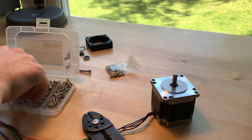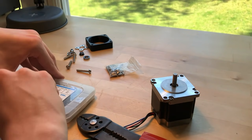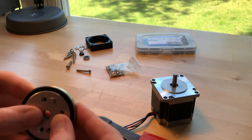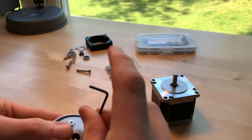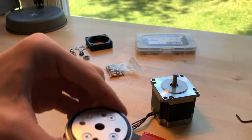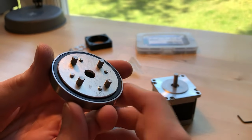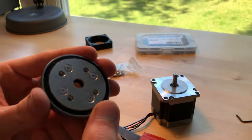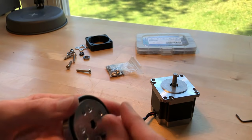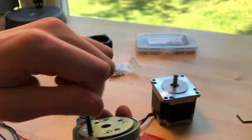So I'll grab some M3 screws, maybe the 8mm ones. I think I'm actually going to need to use the 10mm ones. So I'll drop them in their holes. Now I just need to screw them together. Basically one continuous piece now. Got the pins on the bottom. The ends of the screws come out a little bit. I might need to grind those down. And then we've got these four holes on top. I'm going to take an M4 screw and screw it into those because that's where the lock nuts are. And that's how I'll be able to attach things to the output.